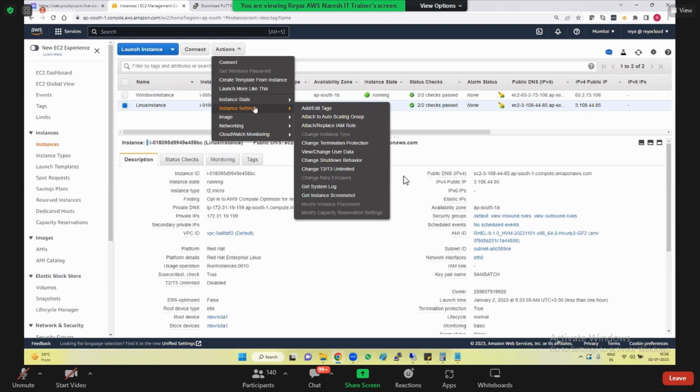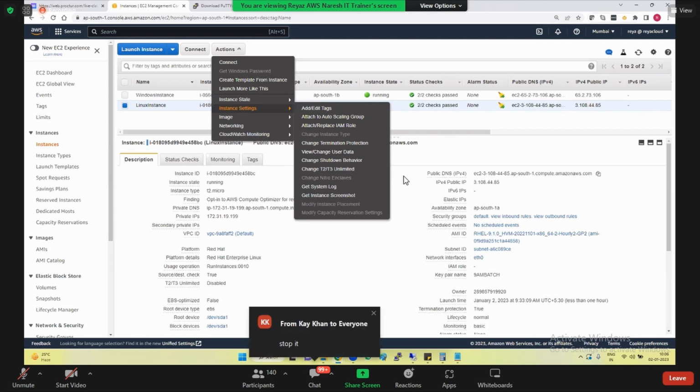And the next one here is change instance type. Why is it grayed out? Yes, guys. In order to change the instance type from T2 micro to T2 something else, you need to stop the EC2 instance.